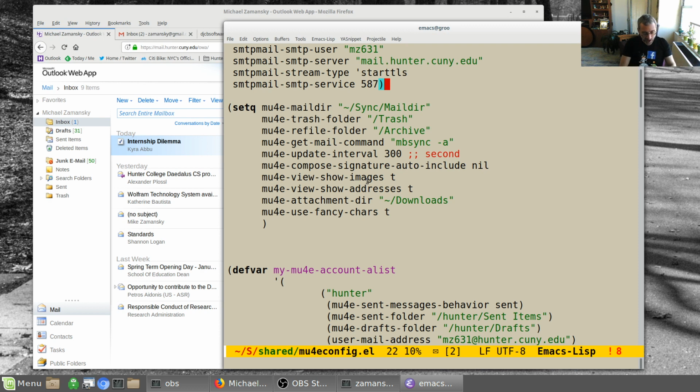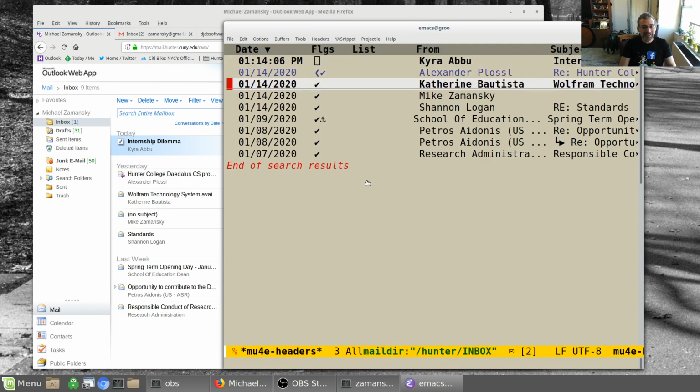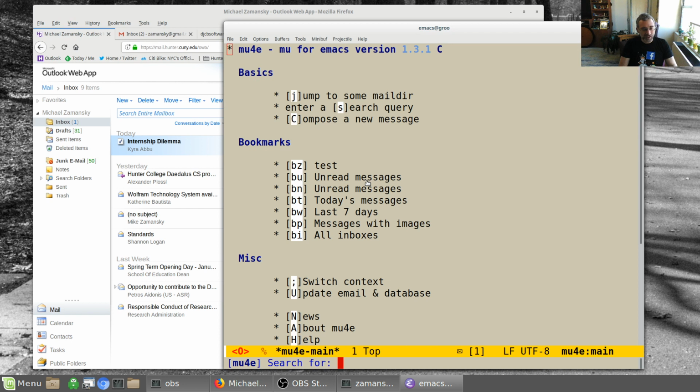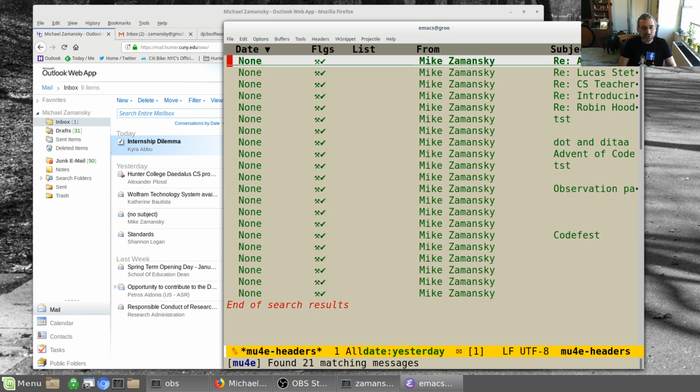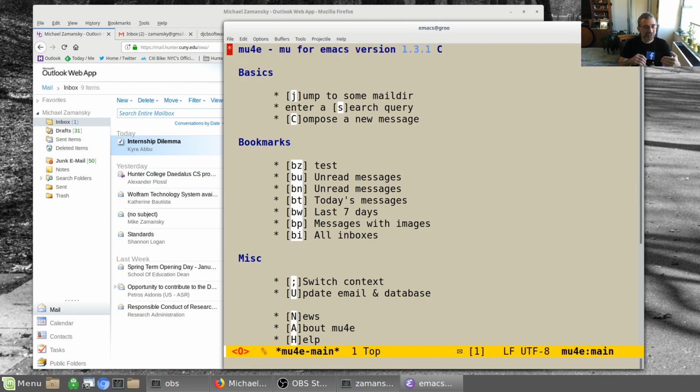Which is why under Mu4E, I do this combination: if I got rid of it, I delete it for good, and if I want to keep it but archive it, I just archive it. And for both of these, they both provide the search, so I could search for the date is yesterday. I can do similar types of searches, and they both have the same back end. But I did want to show this because they're both really nice mail clients.